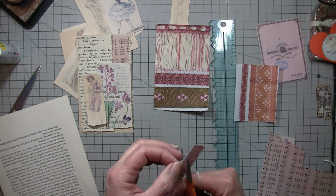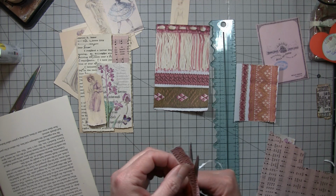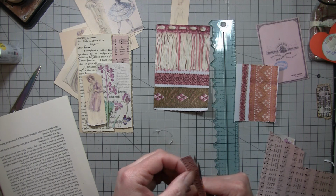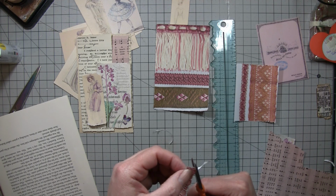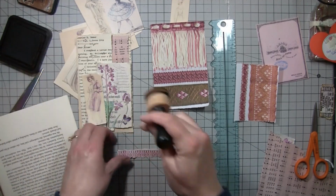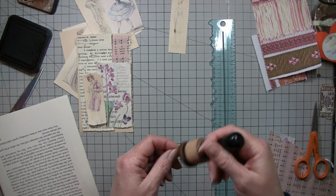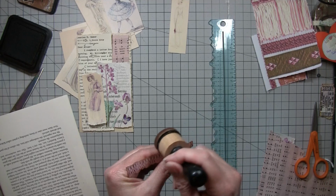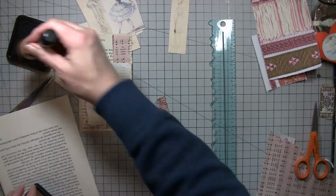I just do not have enough time to cut out everything. Well, and the biggest problem is just knowing exactly what I'm going to use. I kind of had an idea of what I was going to use, but then stuff comes along and you're like, oh, it needs something else, and y'all know, y'all get it. Doesn't always go as planned. Okay, we'll get this stuff all inked. Oops, no, I need to do all that stuff too, huh?